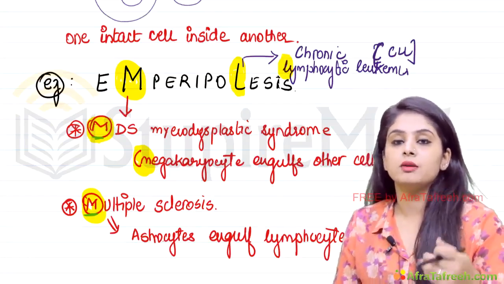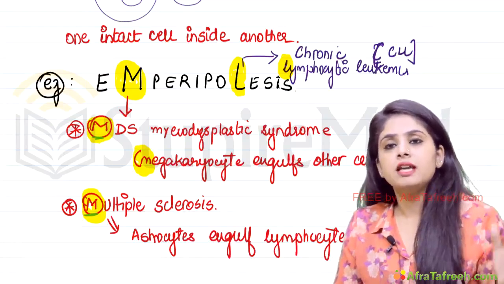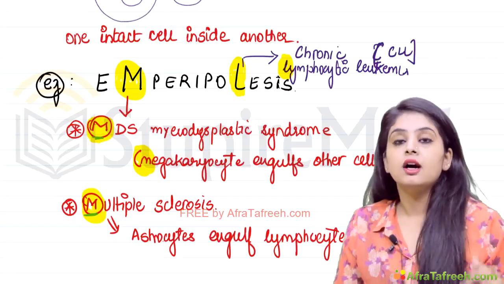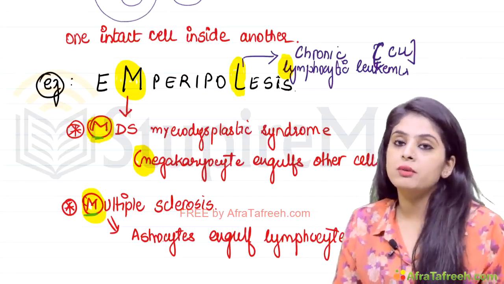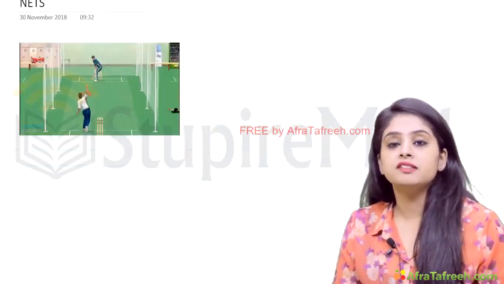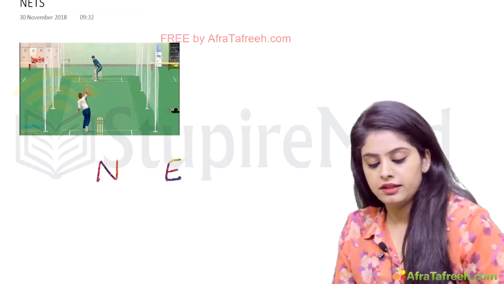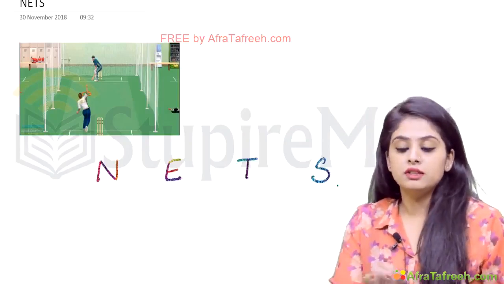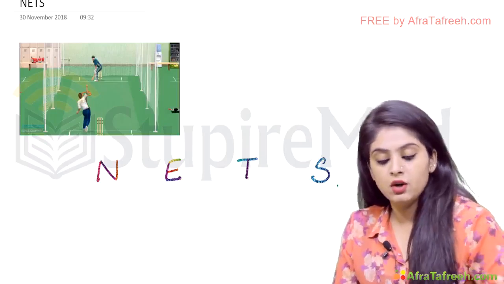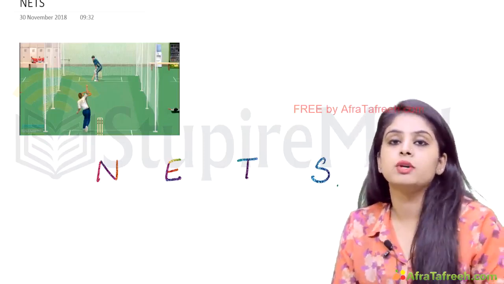So this is one point that I wish you to be able to differentiate from phagocytosis. Now, what is age-old is phagocytosis. Ever since pathology has been read, phagocytosis is being read. A newer form of killing has come up, which has now become a very favorite with the examiners. And that particular form of killing is something known as NETs. Now it is not the image that is shown over here. It sounds similar but is different. What is the full form?